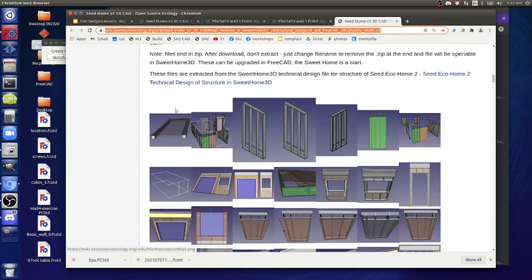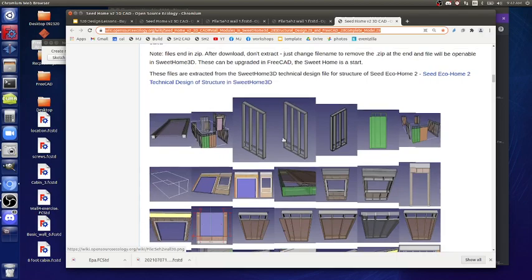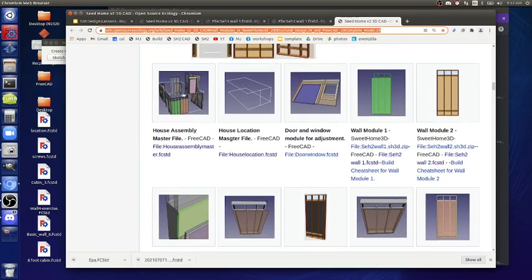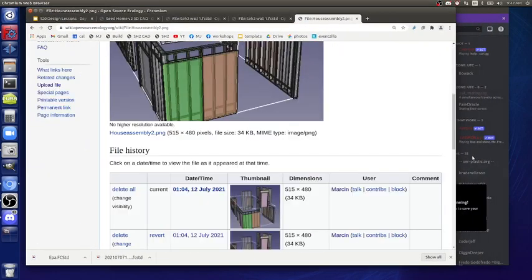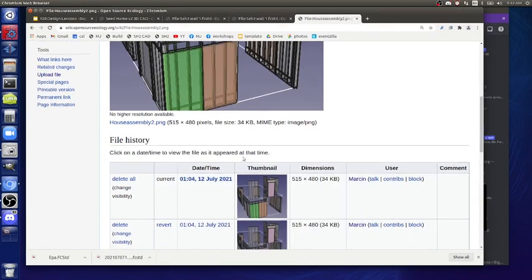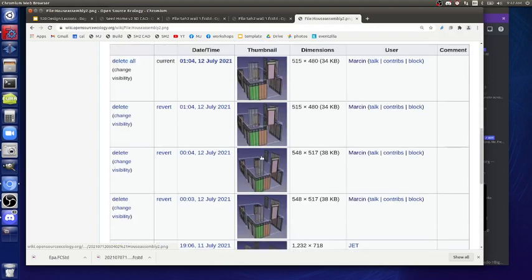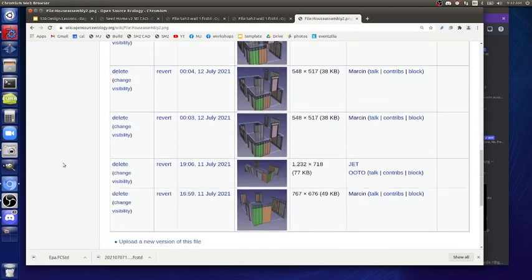What I would suggest actually, we have this crazy version history of things that are on top of where we're working, but for what we're doing here, it's actually much more useful as we're progressing, because, for example, I updated this picture here. So if you click on any of the images, you'll also notice that you can upload a new version of this file. So we're actually keeping a version history within the pictures of the actual file.